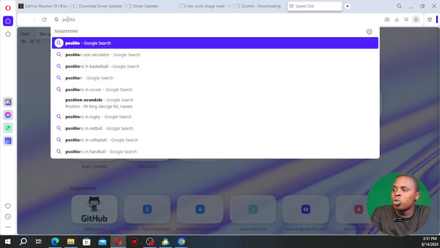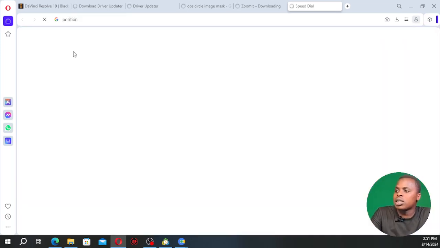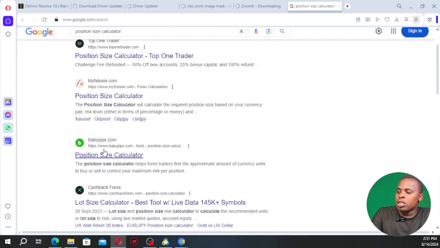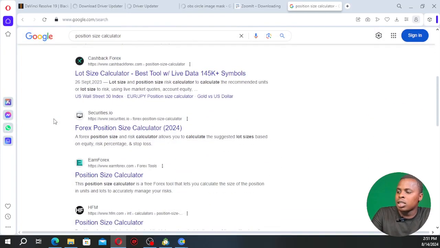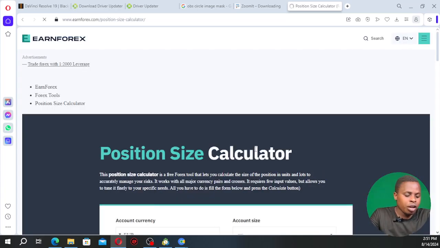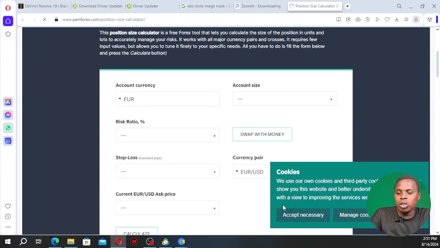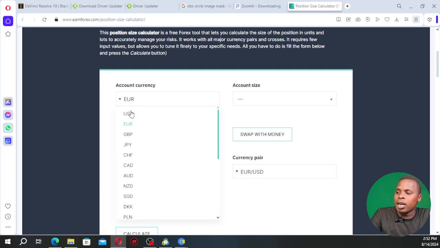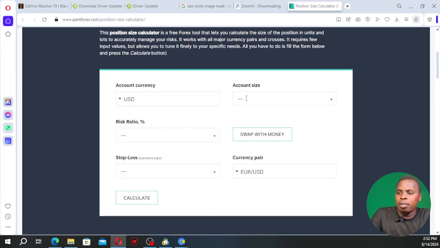So let's just go to Google and search for position size calculator. If I do this, you're going to see that there are a lot of position size calculators that you can use right here. So you choose any website that you want, and you are going to see how it works. What you want to do first is use your crosshair to measure from your entry to your stop loss. In this case, we said 263 points, which is 26 pips. So my currency is USD. My account size.